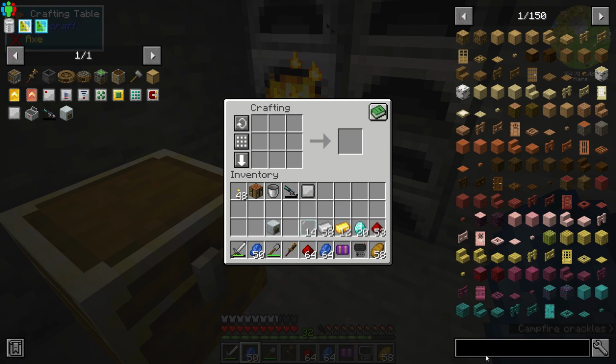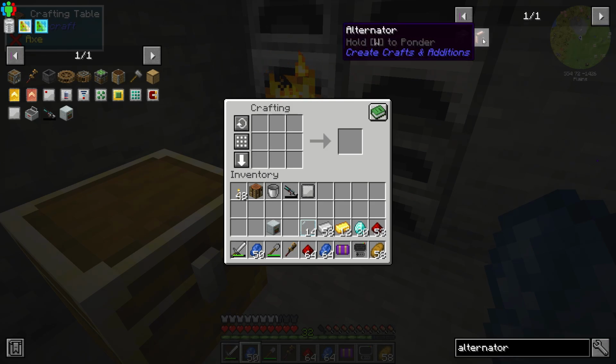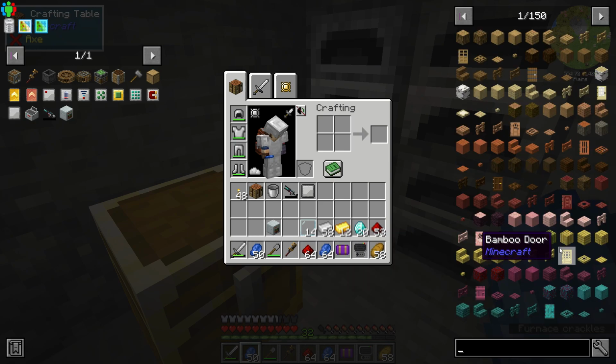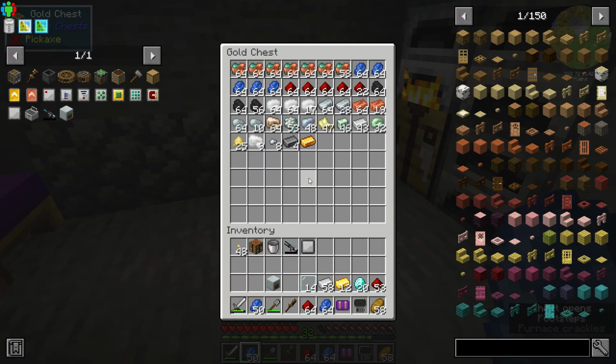I believe I should be able. Yeah, this is great. The alternator from Create. Generate electrical energy using an alternator. I just need some RPMs going into it. There we go. So eventually I'll upgrade this from burning to just using a water wheel or windmill.